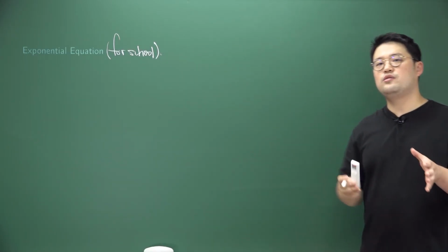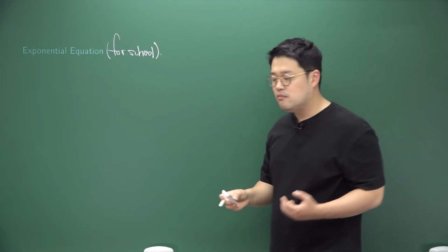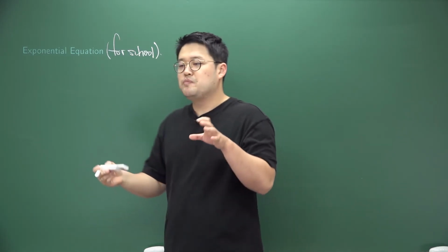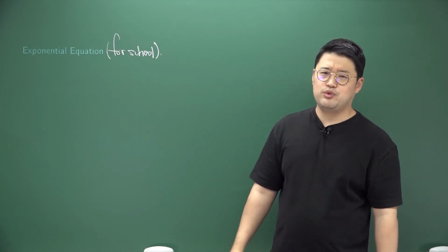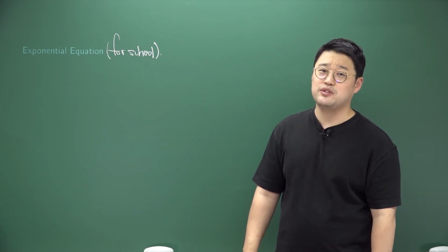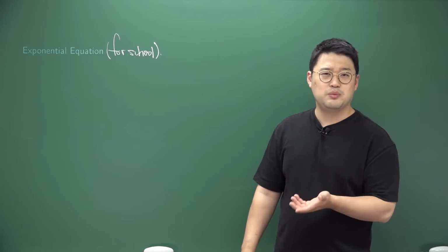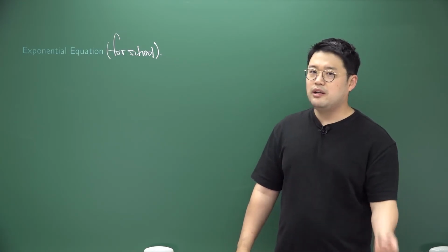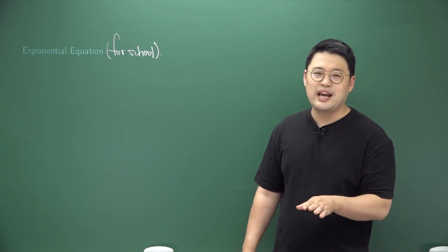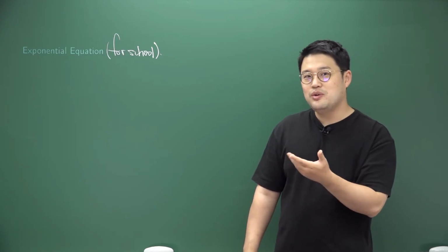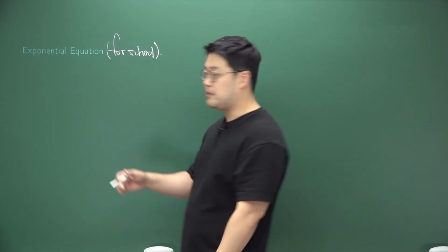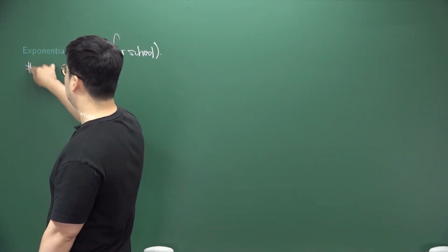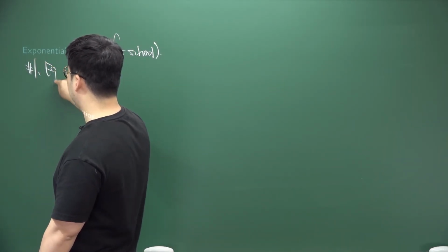So since we haven't learned about logarithm, and logarithm is going to help us expand our working mechanism to solve lots of exponential equations. And at your school, you will see this multiple times. But from now, in this case, what we would like to do is just to equalize the base as much as possible. So number one rule is to equalize the base.